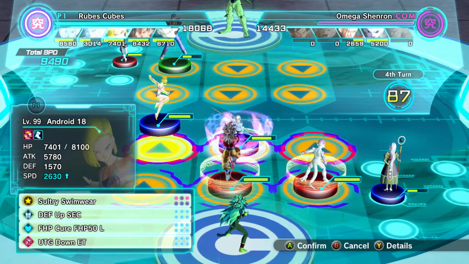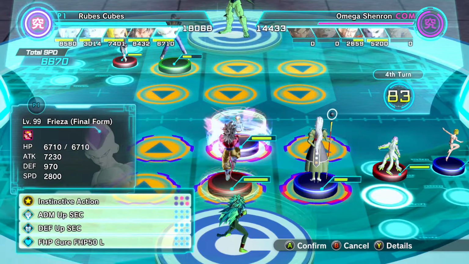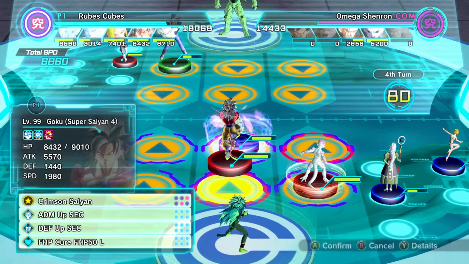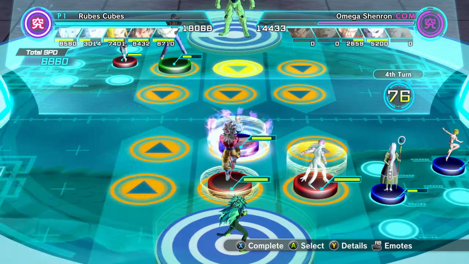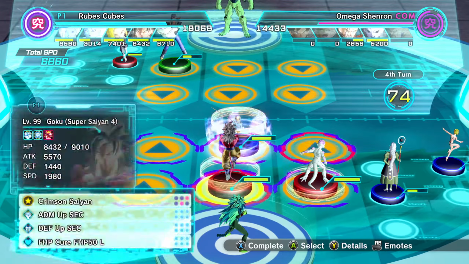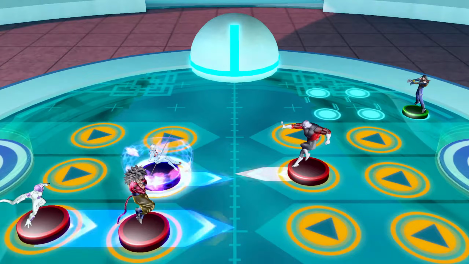Now, I've already used 18's skill, but that's fine. I'm going to go ahead and put her on the field anyway. Actually, you know what? To be safe, I should actually run this. Yeah, that's really not a whole lot. You know what's funny, too? I can actually get away just fine with doing this, because I'm gonna get healed up by Vados anyway.